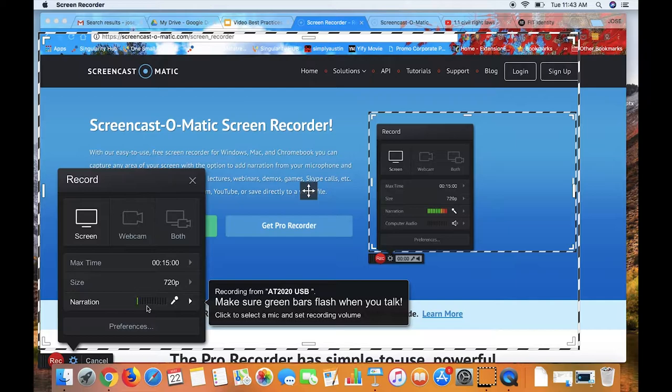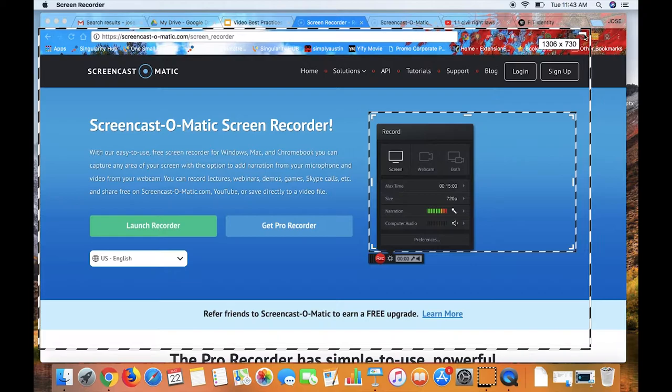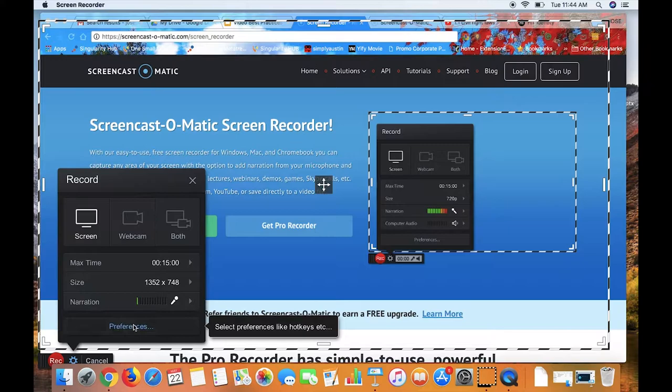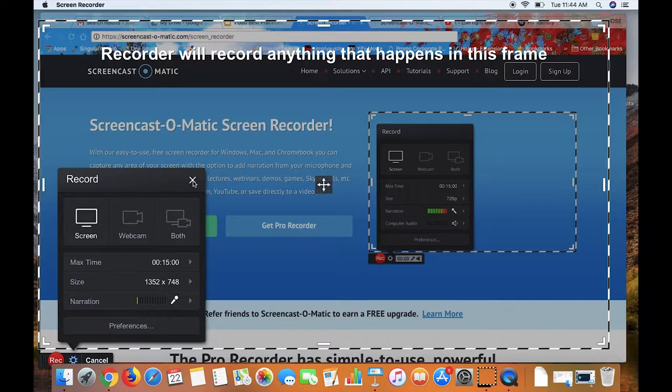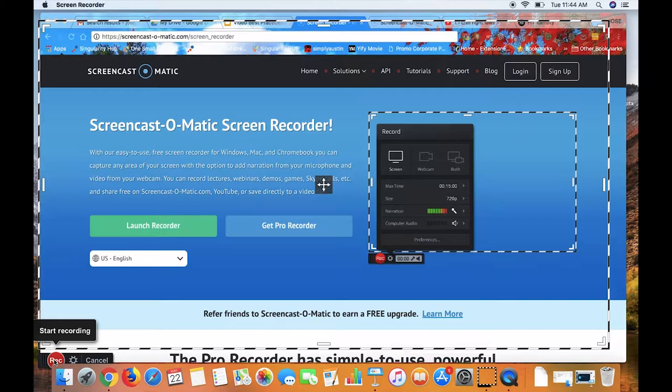The resolution of the screen changes. If you are doing a screen capture, whenever you grab the corners, for example here, as you can see, the resolution will change. And over here we have preferences, and on the bottom left here you have the record button and you have the gear button. So right now I'm going to remove this. It's in my way. You can always bring it back by clicking the gear button. So as soon as you're ready to record, you click on this button and it will give you a timer. So I'm going to do a quick screen capture and I'll show you how it works.